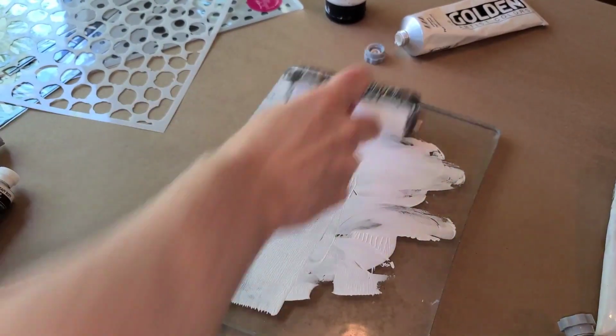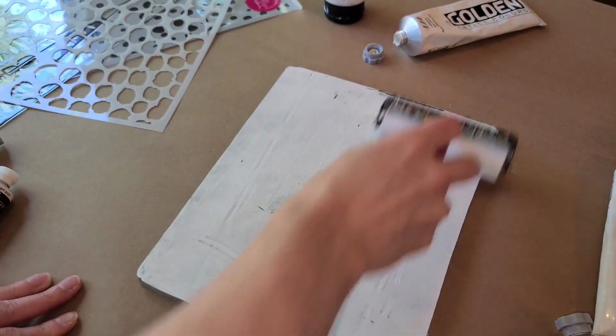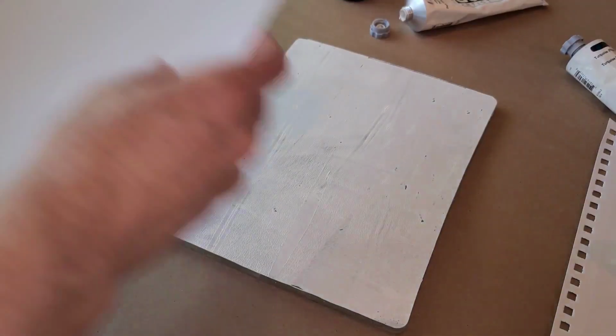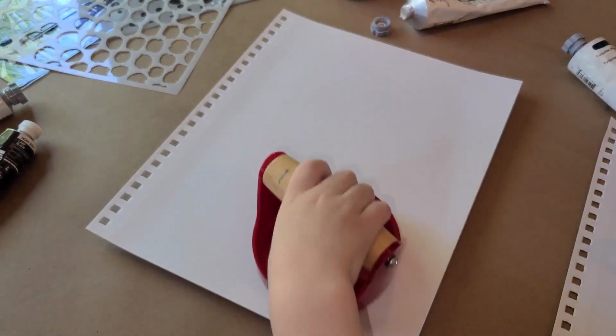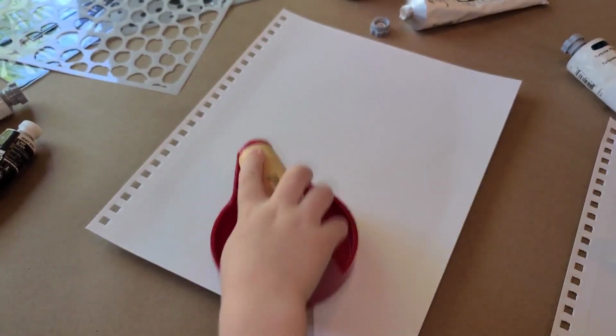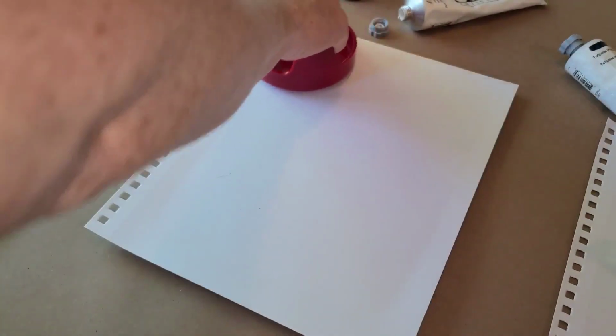And so right now I'm mixing white with some iridescent pearl, the fine iridescent pearl by Golden, so that I have some shimmer already on my backgrounds. And I'm going to pull just 6 different backgrounds, and you'll see when I lift this up, it may not look like much at first, but oh, there's my little daughter's hand in there helping me smooth it out with my Speedball press. She desperately wanted to help today. So that's Lucy right there.